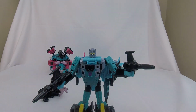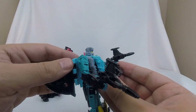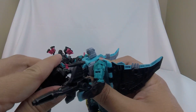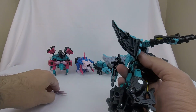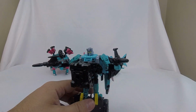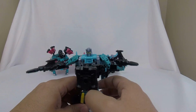I think his alt mode might be just a little more put together than his robot mode. I did find that the chest has pegs on the sides that you're supposed to be able to clip these ports into, but it can pop out if you work them enough. But if you get it clipped in nicely, you can put the power papoose on him, and he's mostly fine there. We can give him this piece in the back just to balance things out. So he can still hold all his stuff, but I'll admit having to put this piece in the front versus having a spot in the back, especially with his combiner port back here, is a little unfortunate.